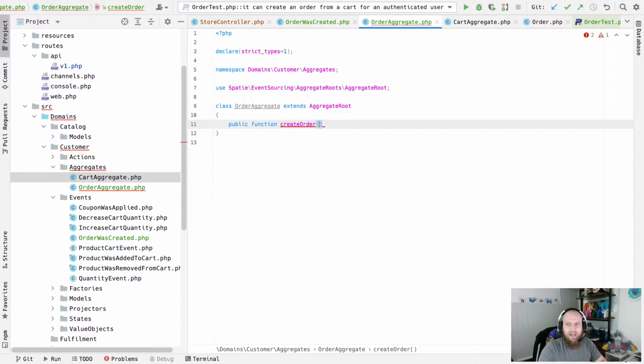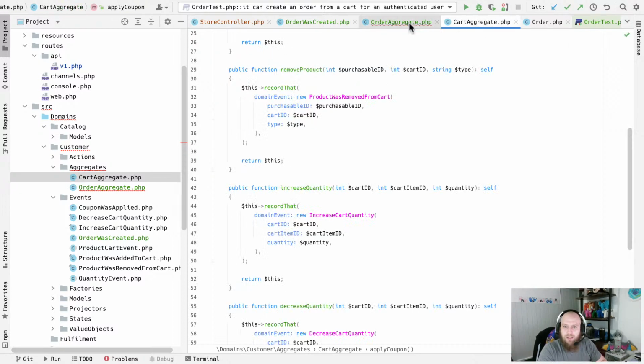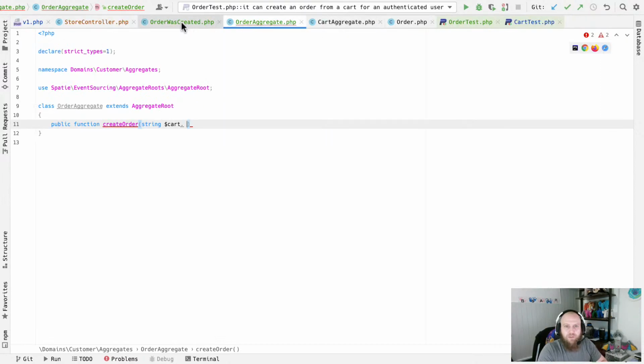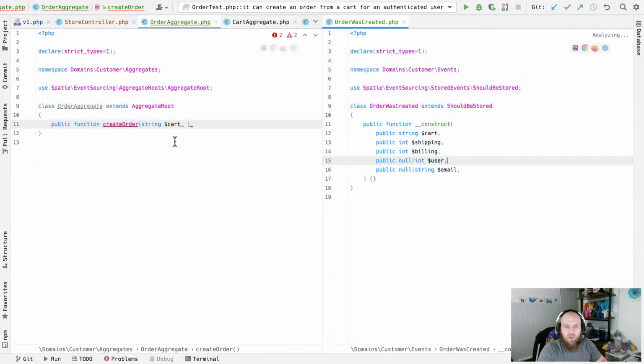And what that's going to get, much like over here, is the string for the cart UUID. It is going to get basically everything that we would get in here.